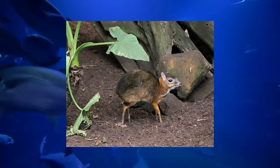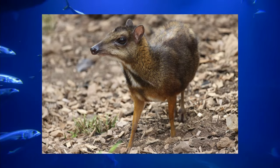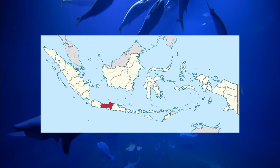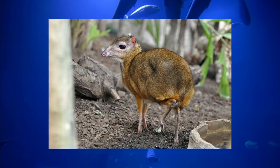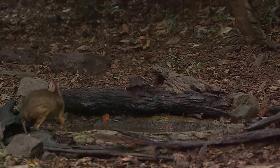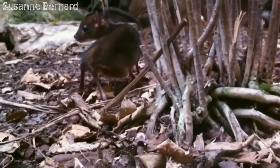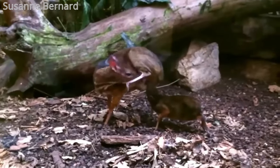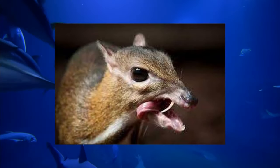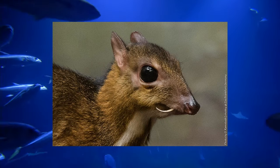The Java Mouse Deer is the smallest living ungulate, only reaching about 45 centimeters in length, and is thought to be the most primitive ruminant based on behavior and fossil records. Endemic to Java and Indonesia, they prefer higher elevations in the tropical rainforest. They like to make little tunnels out of bamboo leading to food areas or resting areas, and really just eat whatever plant food they find. Java Mouse Deer form monogamous family groups and are pretty shy and solitary. The males are a bit territorial, marking territory by secreting from a scent gland under their chin. They also have long tusk-like canine teeth — lacking antlers like other deer, they use these teeth to ward off threats or fight rivals.